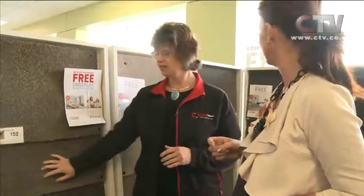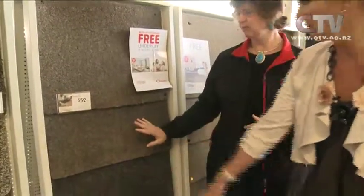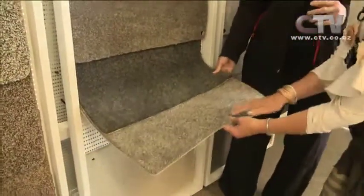Lovely, soft carpet. It's only five carpets and it's these five colours here. We have free underlay on a lot of other carpets, and I've also got a lot of wool on special at the moment. But for the month of October, you get the beauty range here. You must come in and book in. We are almost full for Christmas, but we still have a couple of weeks spare.